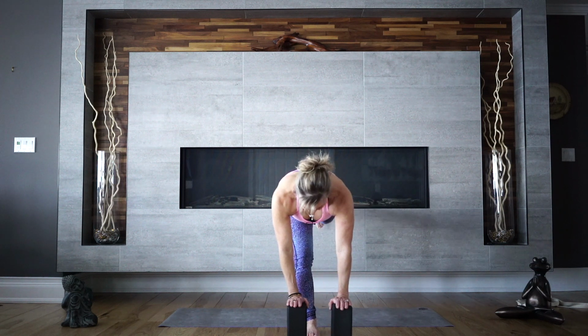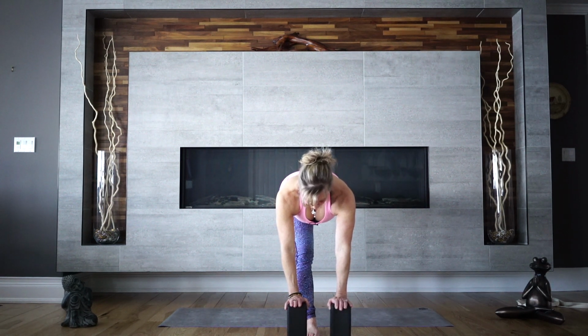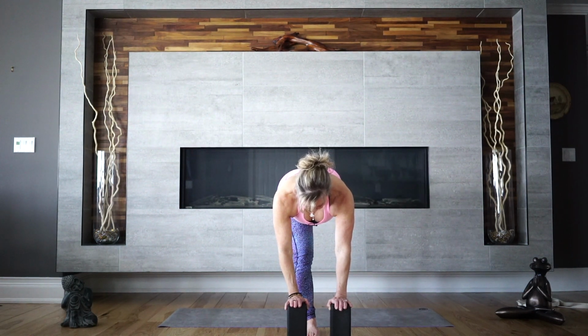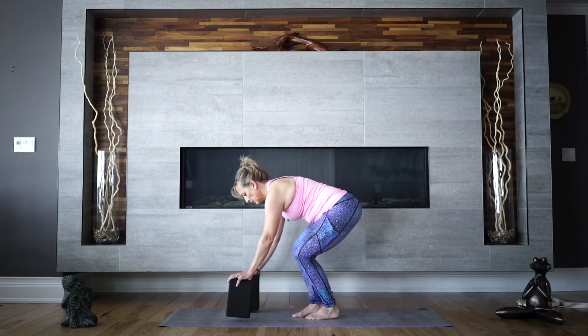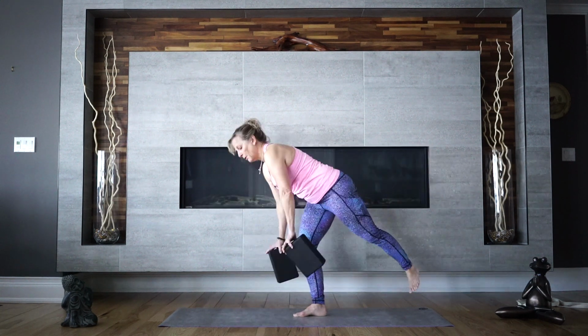And then from here, take one leg back and connect with the wall behind you, pushing into the wall. Try to have your leg up at hip height. So go ahead, try that. It's going to look kind of like this. Okay, so go ahead, try that.